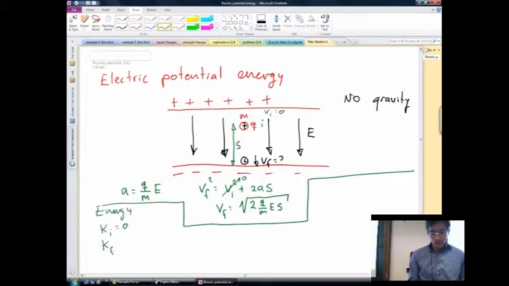And you do know that the particle is going to have some final kinetic energy. It's going to be moving, so it's going to have 1/2 m v final squared, right? And again, the question is, how much is the final velocity using energy? How would you calculate that? We do know that there is a force acting on the particle.